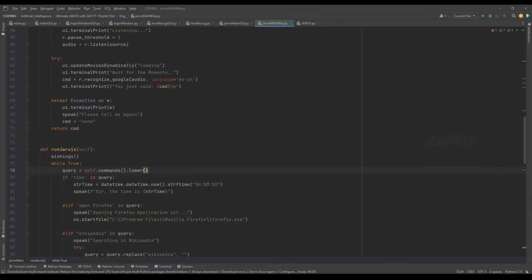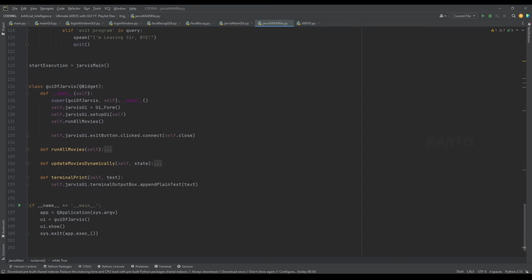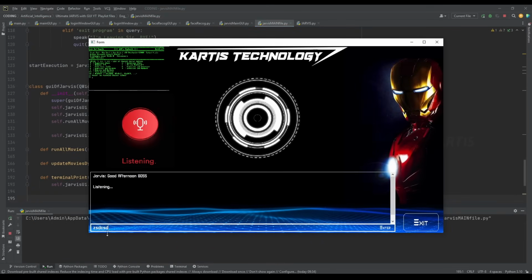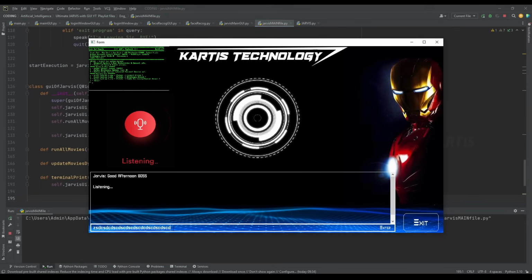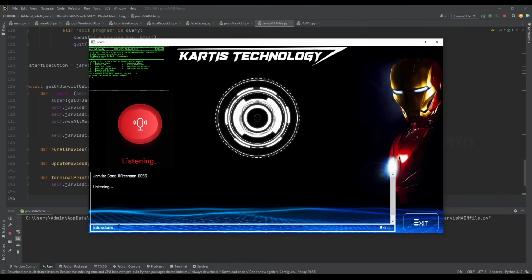And now we want to give the command from the input text box. So for that, let me create another method here called manual code from terminal. Now whenever we type some words here and then click on enter, it should detect those texts and then react accordingly.